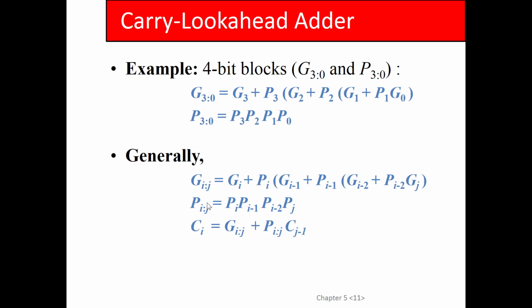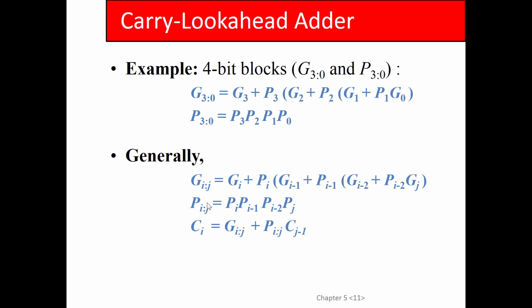You guys with me? Because we're not calculating the carries here. We're only calculating the generate and propagate for the block. So we're not worried about the carries yet until we use these to construct the adder. You guys with me? I'm sorry, I didn't mean to confuse you. The propagates are even simpler. If all the propagates within the group are set, then the whole group's propagate is 1. You guys with me? Okay?